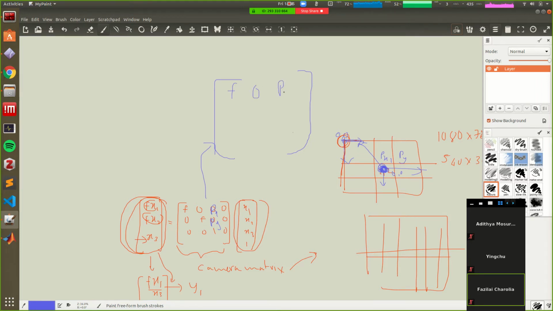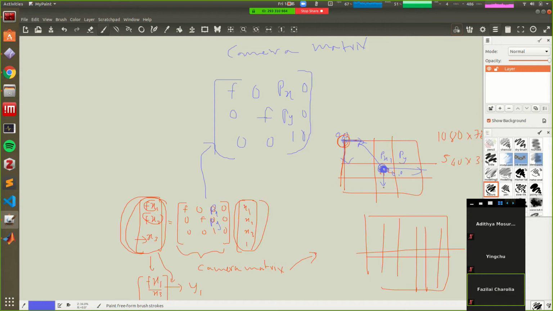So you have f 0 px 0, 0 f py 0, 0 0 1 0. Cool. So this is what we call our camera intrinsic matrix or camera matrix. So what we do when we do an intrinsic calibration is we try to find these values.